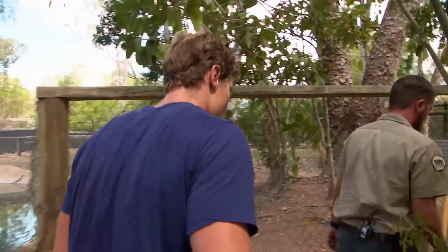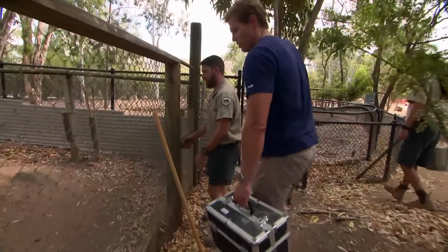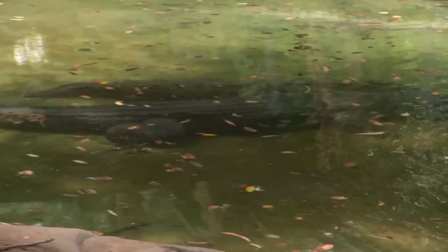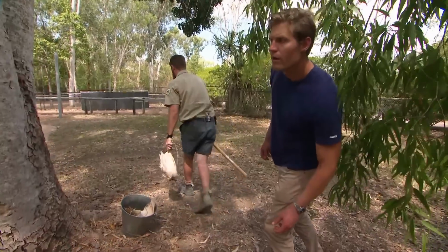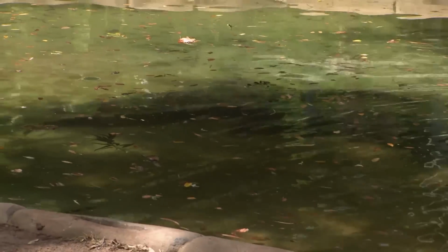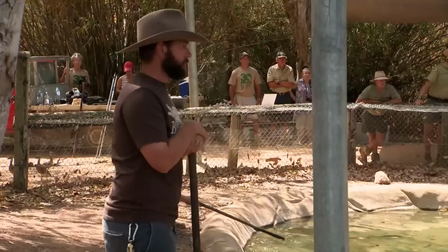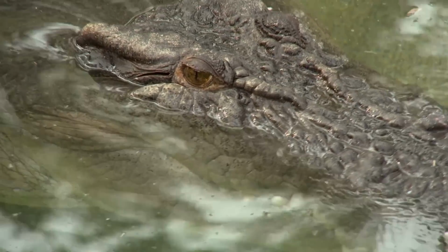So just this way, Chris? Yep. All right, so Jeremy, up the front. Chris and Brad, you guys come with me. Jeremy, I'm going to get you down the front here, spotting for Bonza. Hang on, who's Bonza? Oh, there's a girl in there as well. There is actually another croc in there. Yeah, there's two. Oh, there she is, just next to him. Yeah, so you can see her now just hiding down. She's in a real good spot because he's actually coming across and she's staying guard, which is really good at the moment. Chris and the team have to be vigilant. They're now dealing with 2 killer crocs.